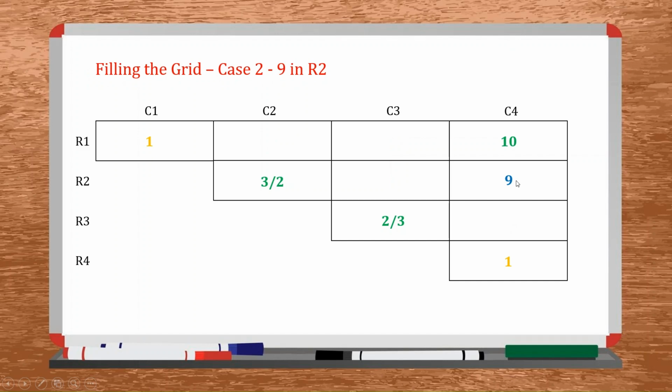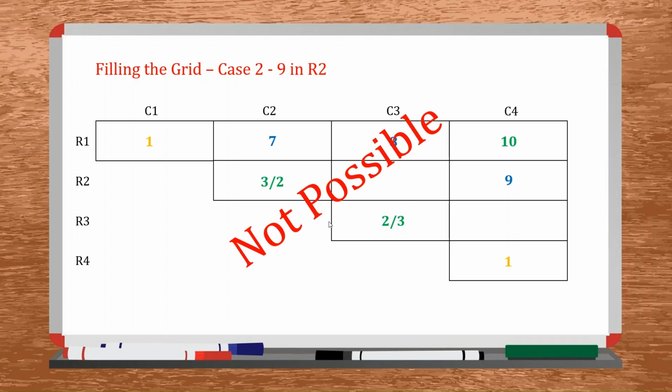Now let's look at the condition where we'll be placing 9 in R2. If I place 9 in R2, then again I cannot place 8 and 7 in R2 or in C4, because they don't go in the same column as 9. Hence the only option I have is to place 8 and 7 in R1 right here. But now imagine this. If I have 8 and 7 placed here, there are no two slots available in the same row for me to place 4 and 6. Hence, this particular solution is not possible.